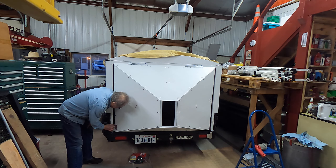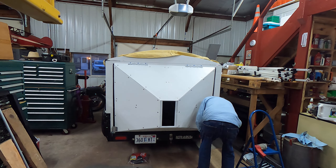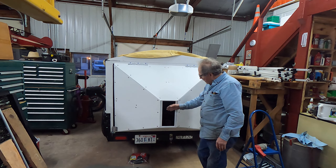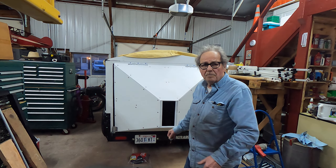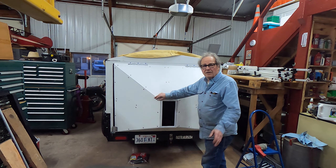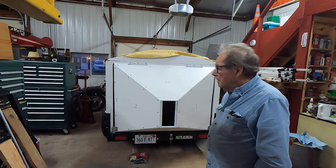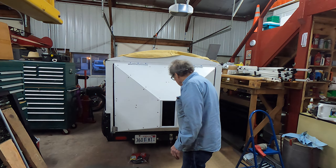And they just flip up and slide down. That lock is going to come out at the bottom, and I've also got a hasp on the bottom where I can lock it up. I'll put a cover over this and there'll be some cushioning in the back just in case the back of the cart shifts a little bit. And I'm not quite sure what I want to do along the seams here yet. I could caulk it and that would seal it up and smooth it out a little bit, or I could go over it with a little aluminum angle trim piece.